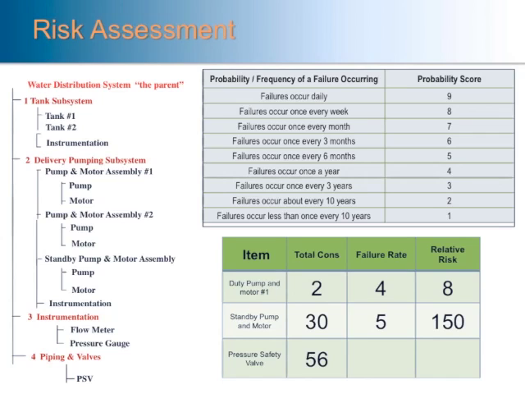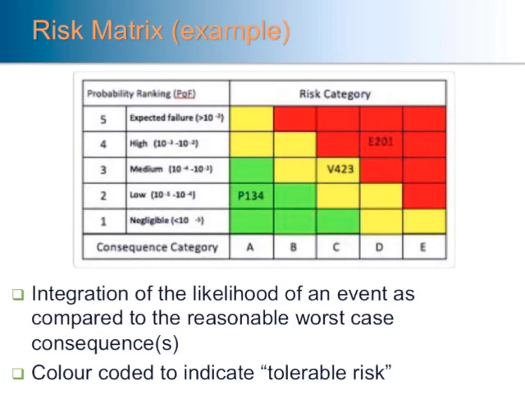So we see a high failure rate resulting in a much higher relative risk, and this is perhaps the surprising factor as well. We know that the pressure safety valve is extremely consequential when it fails. However, it's a very well-maintained and well-understood device and may have a very low failure rate. The takeaway from this slide is really about understanding that it's not just about consequence. We need to look at that probability element, and from that, we can take those bits of information and overlay them into a risk matrix, which will help to understand some prioritization and where this equipment falls.